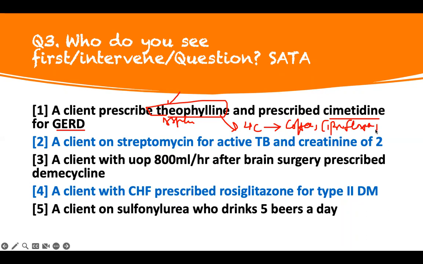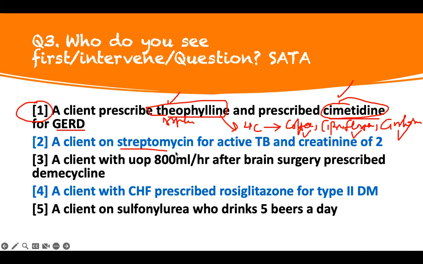You should avoid liver injury, which is cirrhosis. You can't give it to a patient with cirrhosis. And you should avoid cimetidine. This is number 4. The 4 C's: cimetidine, caffeine, ciprofloxacin, and cirrhosis. These 4 you should avoid. Otherwise, you have toxicity of theophylline, which has a narrow therapeutic range. That's a problem. Therefore, this patient needs to be seen.